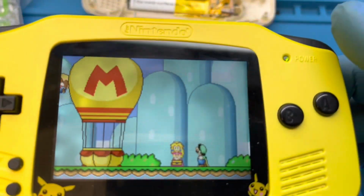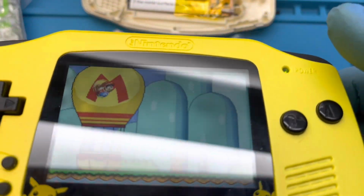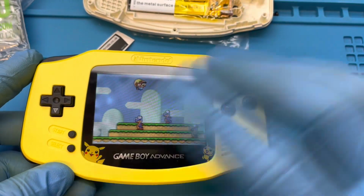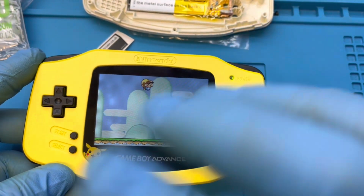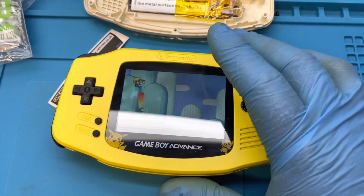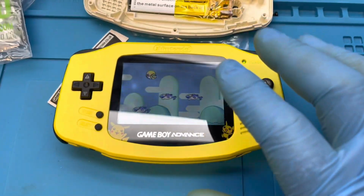I mean, I suppose it's playable, but I wouldn't want to play it like this. Now, I want it to look as good as possible, so I'm going to replace the screen and get this one all up to par. Hopefully it'll be here in a week, and I'll do an update video then.